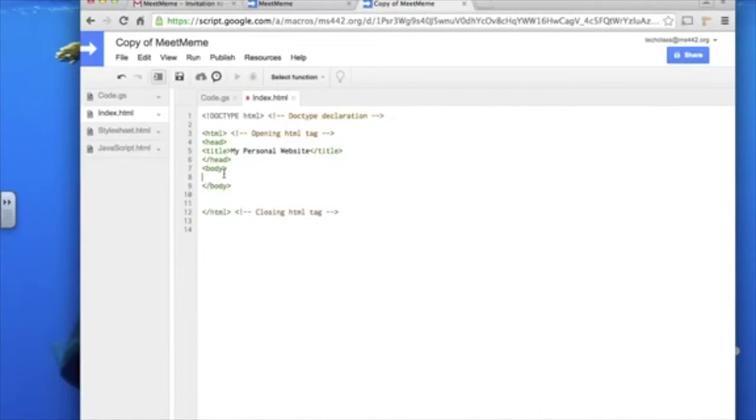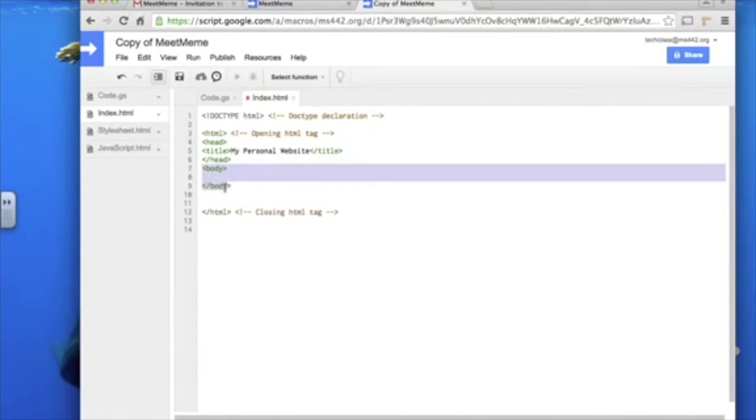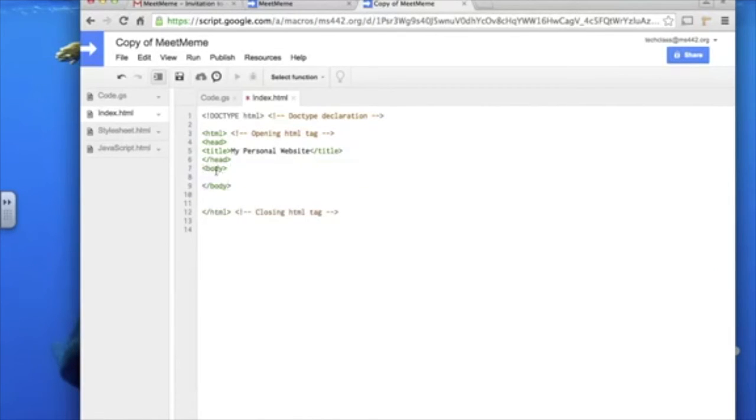Here is where we're going to put all of our words, images, and information that will be displayed to the person who's viewing the website. So whatever you want to be on your website for the reader to see should be in the body element, enclosed in the body tags.